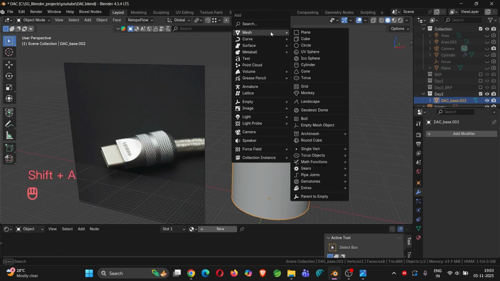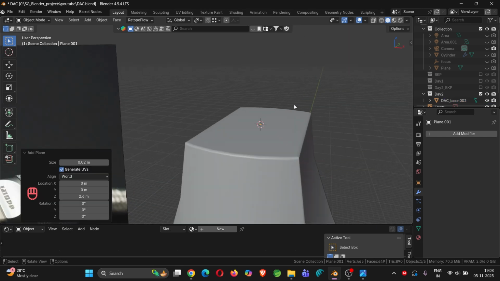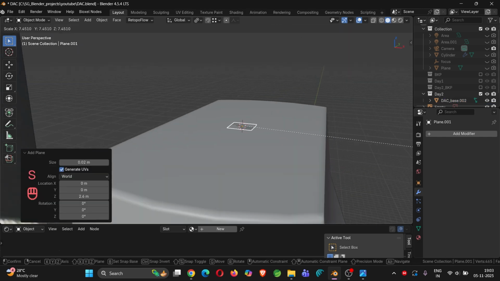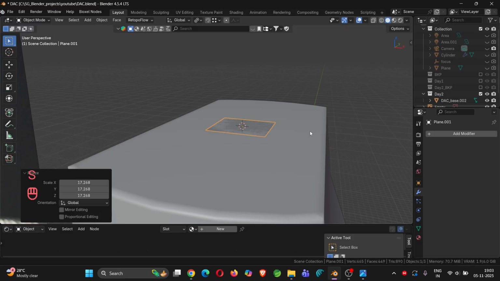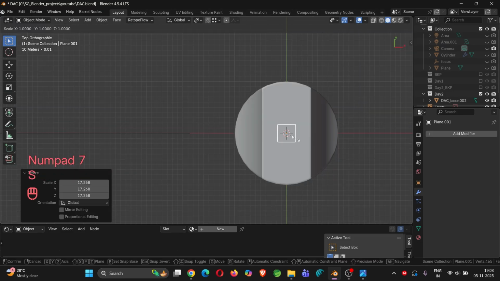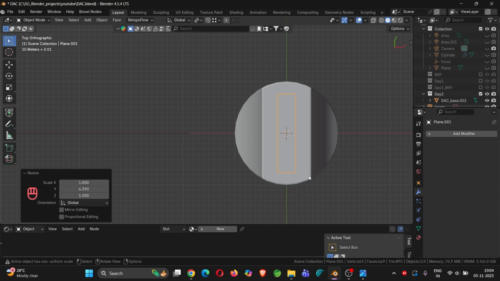Now I'll press Shift A, mesh plane. By default I think this size is pretty small. Let me scale it, go to the top view, and scale it along the Y. It looks pretty good to me. It will be a mesh, right?